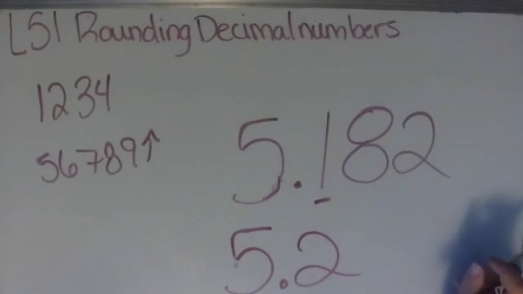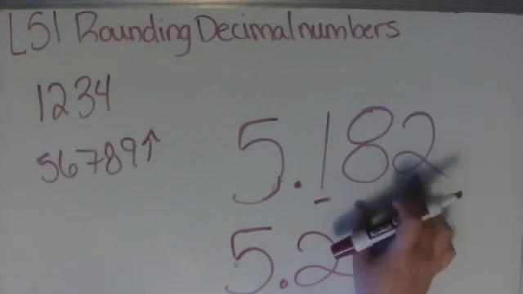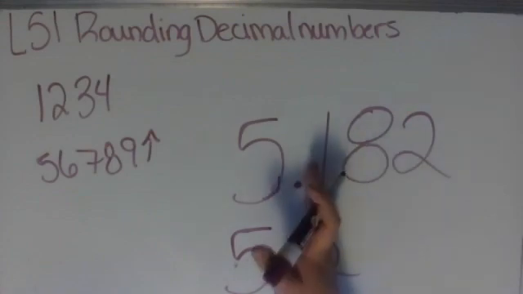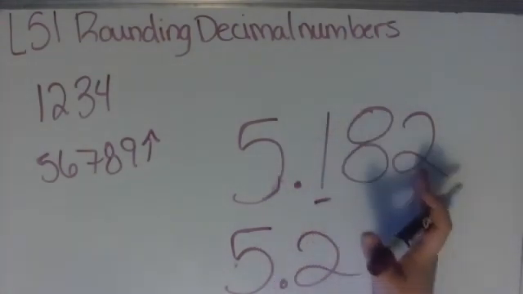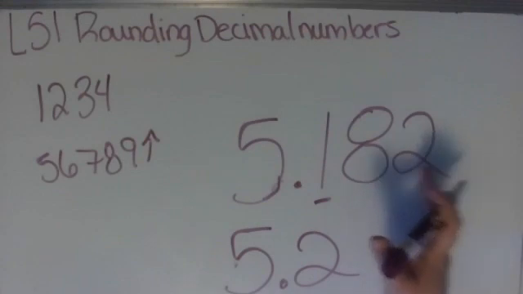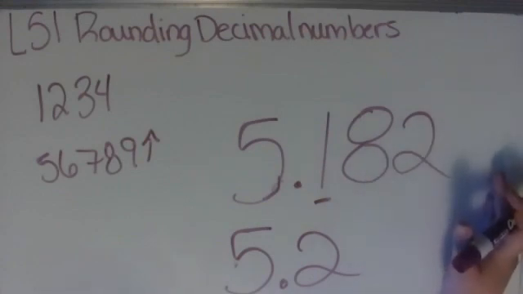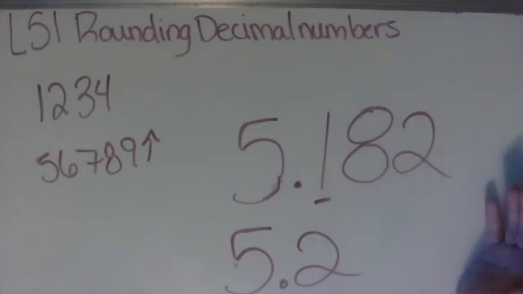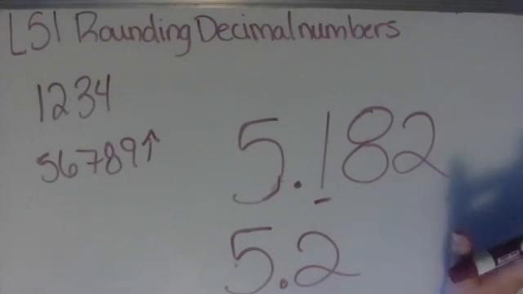The big key here is to remember your place value for after the decimal. Tenths, hundredths, thousandths. If I were to continue, this would be 10 thousandths, 100 thousandths. It would just continue onwards. Other than that, it is the exact same as normal rounding. You just need to know what number you're rounding to.